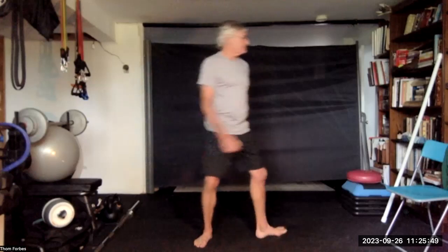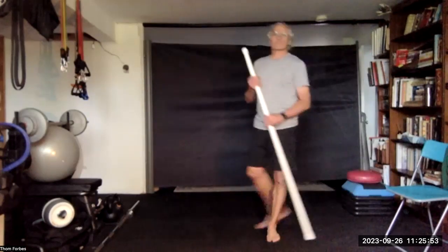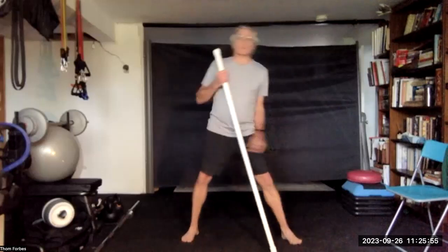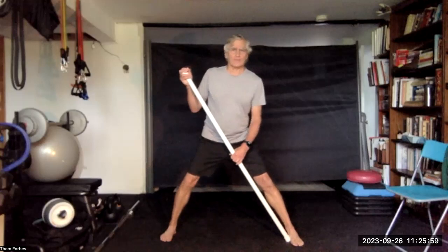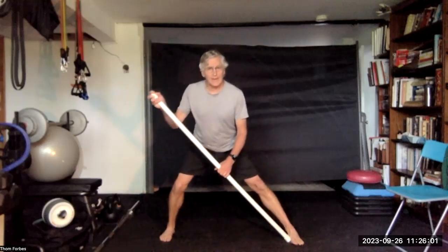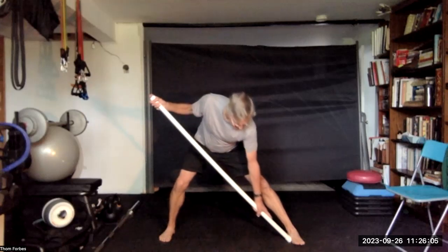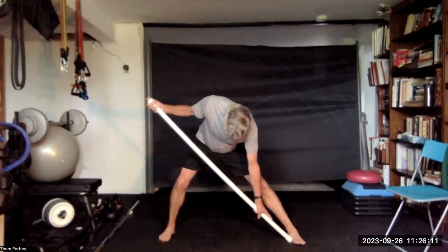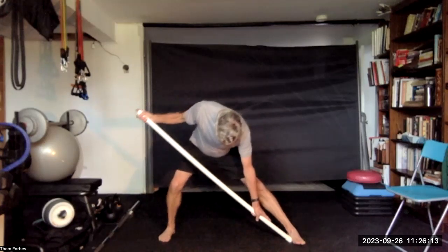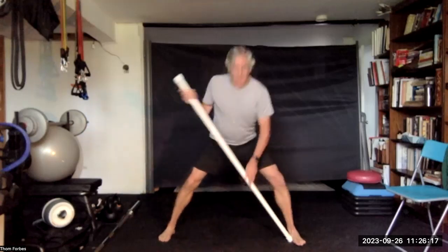And let's grab a stick. Let's put the stick inside the arch of one foot, other foot out to the side, bend that knee, slide down, stretch the inner thigh. Same thing the other way.